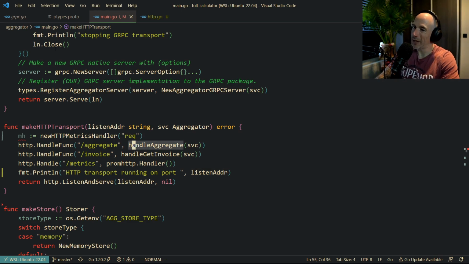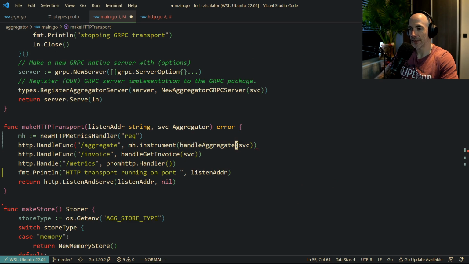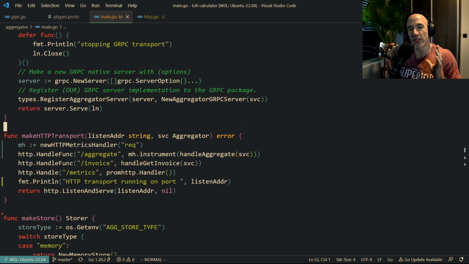Or we need to make two. Not quite sure if that's a good idea. So there's going to be handle aggregate. We could say mh.instrument, right? And then we're going to say handle aggregate and do it like that. Right, now we have this instrument shenanigans wrapping our aggregate handler, which will then log the requests coming from HTTP to that aggregate function.